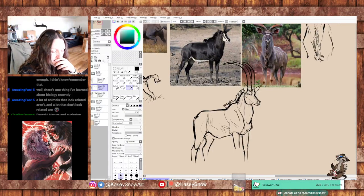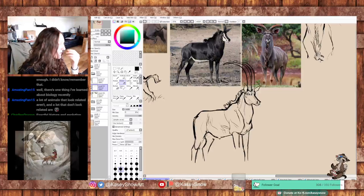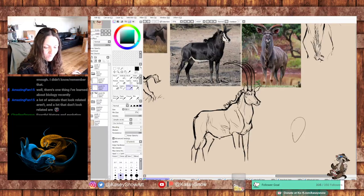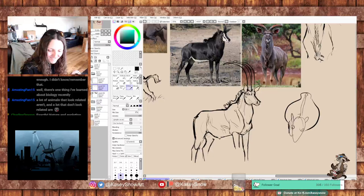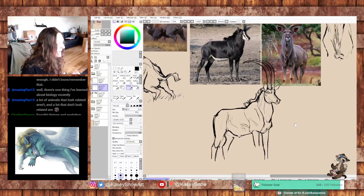Are these ruminants? Do they chew cud? Is that part of what makes them? Are all antelope cud chewers? No, because antelope again is not the accurate term. But all of these must be, right? Isn't that like a feature? They must, yeah. Because I'm noticing the ruminant stomach here. If you guys have ever looked at a goat from straight on, it's like, here's a little goat face, right? Terrible, terrifying goat face. And then they have little hips back here, and then there's just this massive belly. They always look bloated. But that's a feature. It's not a bug, it's a feature. It's an intentional design to make sure that they can digest their food correctly, because they eat so much nonsense, goats. But yeah, I'm noticing quite a bit of bulge here. It's like gas, basically. I don't know.